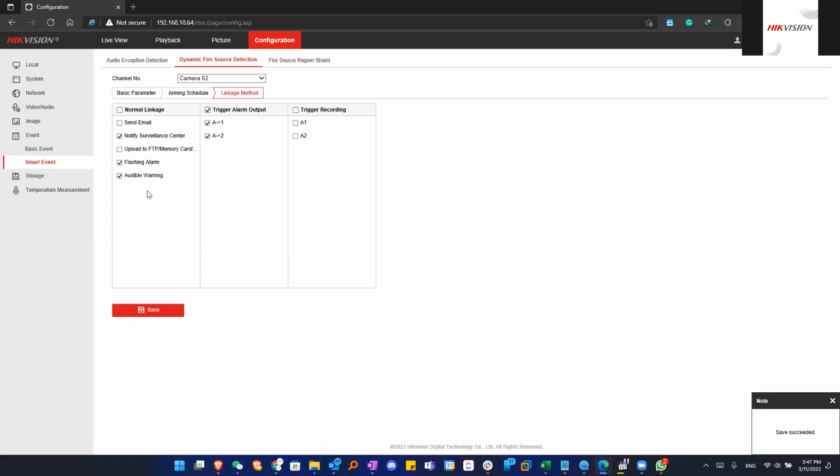Taranju, now I have a question. Let's say in the basic event we configured the flashing alarm, audible warning, and even the alarm output. What if we don't configure them and directly put a tick here? It will not work, right? Yes, correct. Because that also has a schedule that has to be configured and linked. Only then, when it is activated from this smart event, it will verify its schedule and run the operation. So if you are using these linkage methods in the smart event, you have to make sure they are enabled in the basic event, and properly, especially for fire detection, that 24/7 schedules are created.